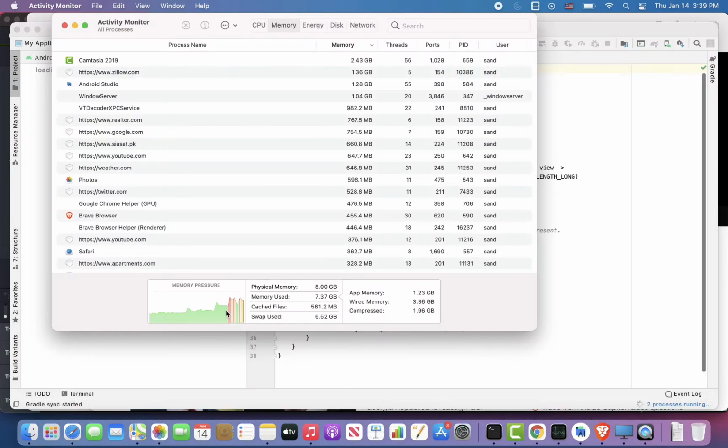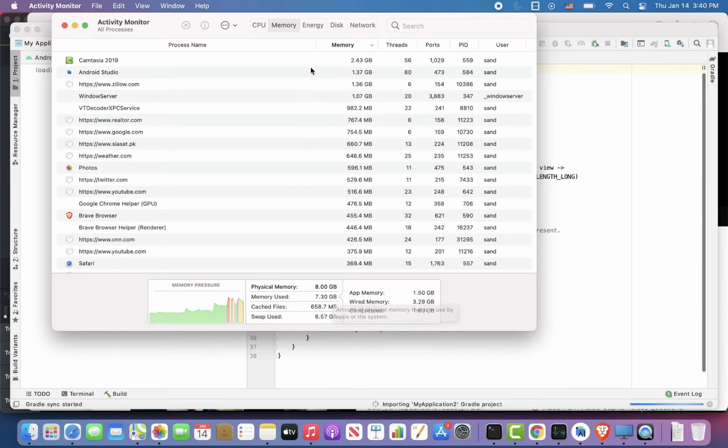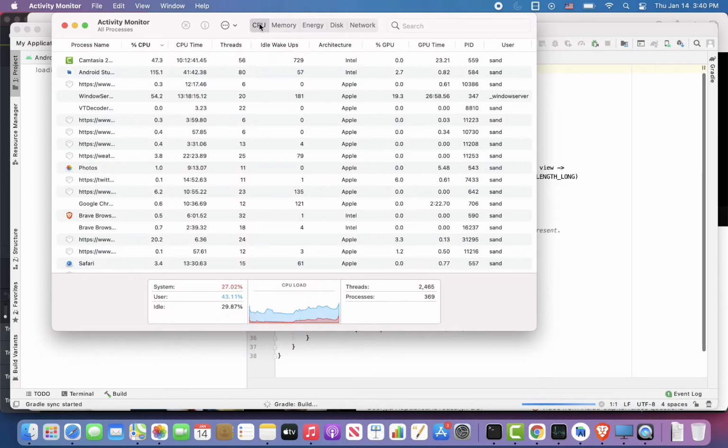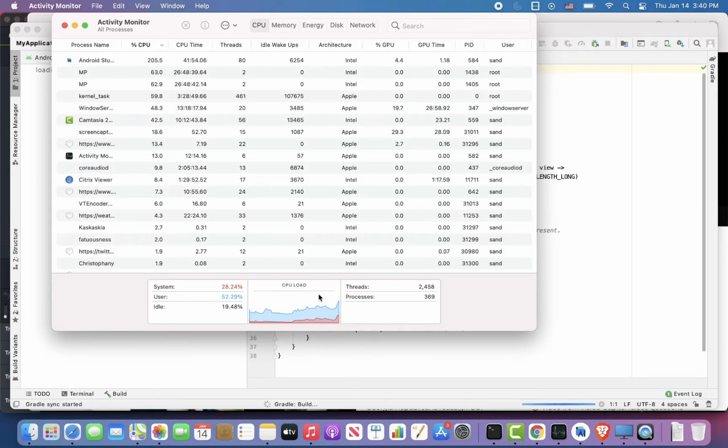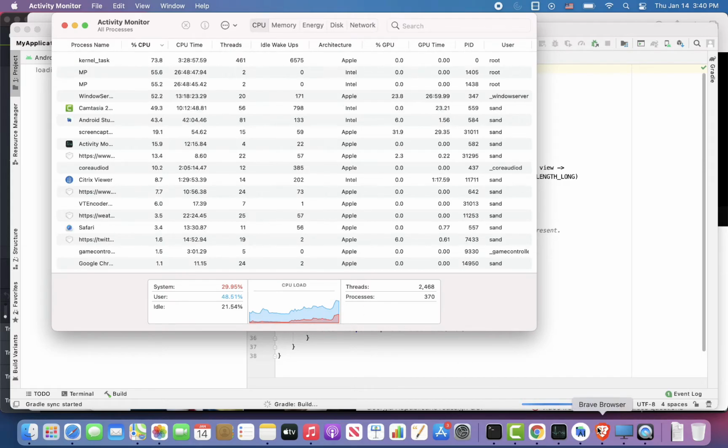So at this point, there are some yellows and some reds, but percentage usage-wise, it's right now at 28%, and that was the peak. So it never went above that.